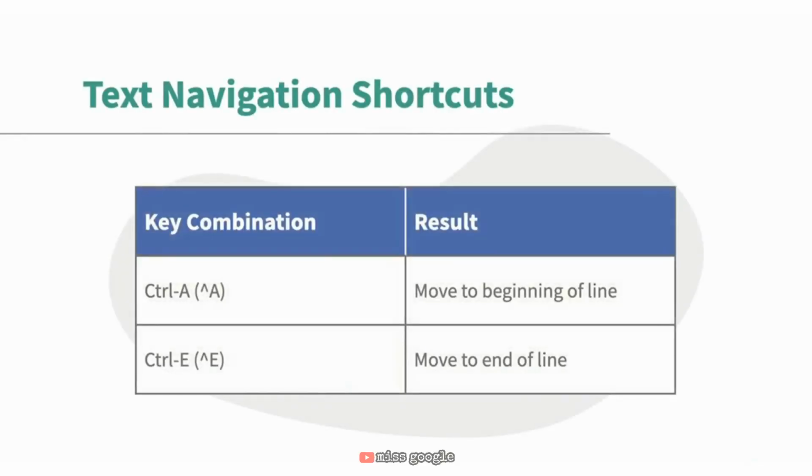Once we move beyond short commands, it'll sometimes become necessary to move the cursor around and edit commands or parameters. We can use the arrow keys for that, but it gets pretty tedious to have to click for every character that you want to move. Luckily, there are some shortcut keys to help us out. Control A and Control E move to the beginning and the end of a line respectively. Control is represented by the caret character, which is this little pointy character. Caret is spelled C-A-R-E-T, not like the vegetable, and we'll often see it in documentation and in various applications, to let us know we can use the Control key in combination with another key to do something. I've provided the short notation here for Control A and Control E.